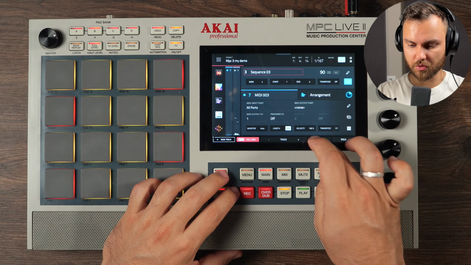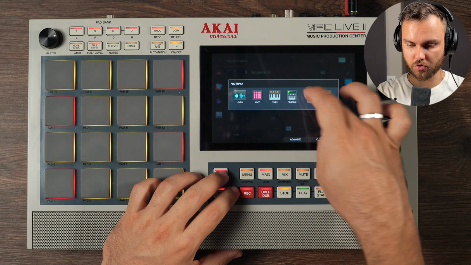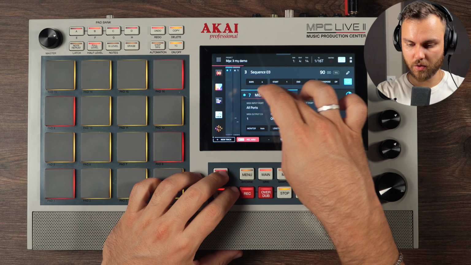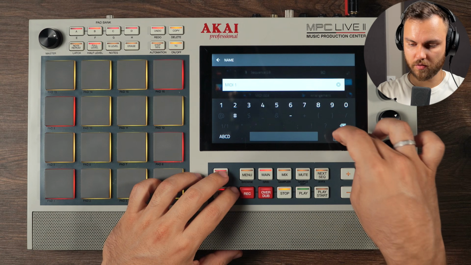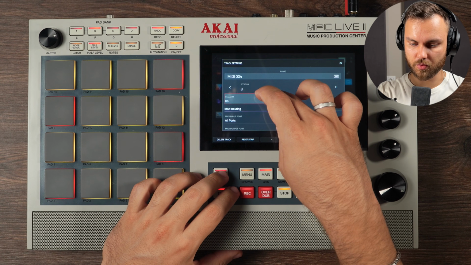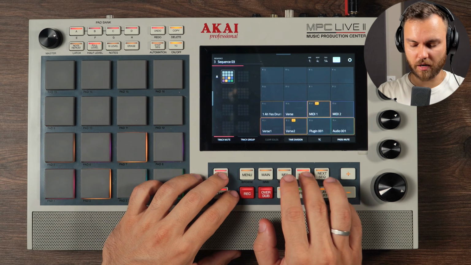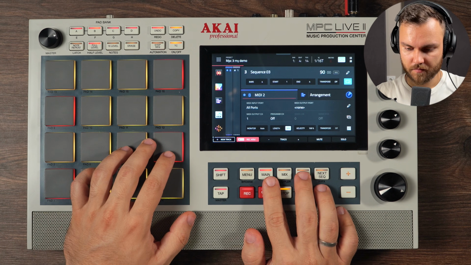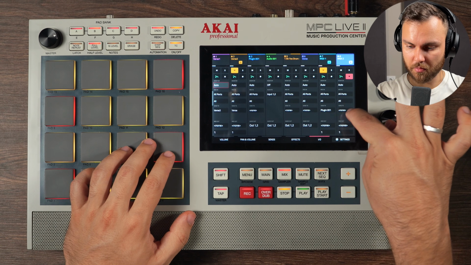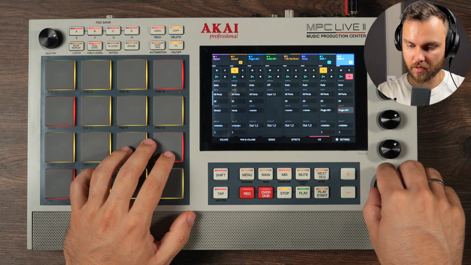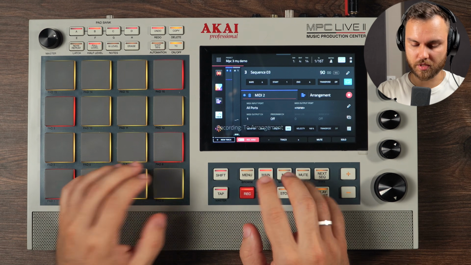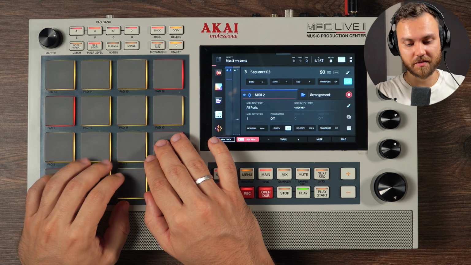Otherwise it will just mute itself, and I create a new track, MIDI track. The previous one I would call MIDI 1, for example, and the new one MIDI 2. Okay, and right here I want some other melody, so to say. And of course I shouldn't forget to go to mix again and say that it goes to my plugin Mini D. Let's record something very different.